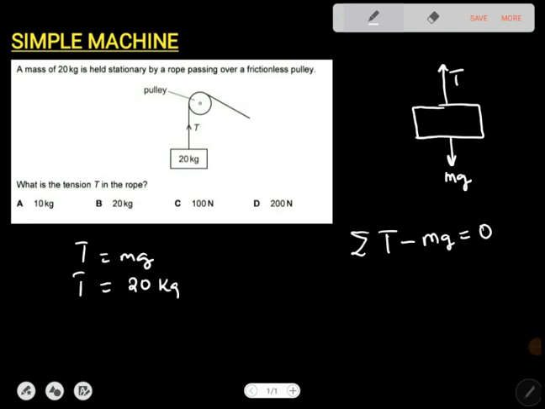We know that gravity on earth we use 10 kg per newton, so kg and kg they cancel. So the tension would be 200 newtons. The answer there is D.